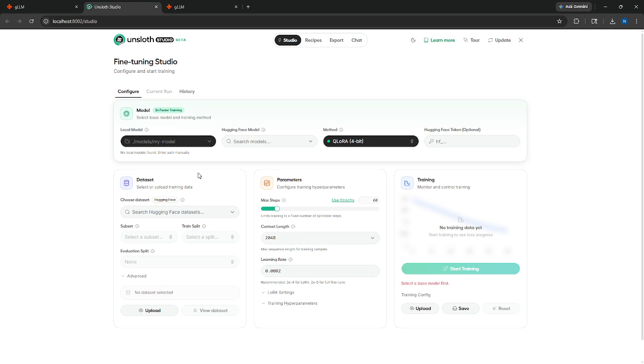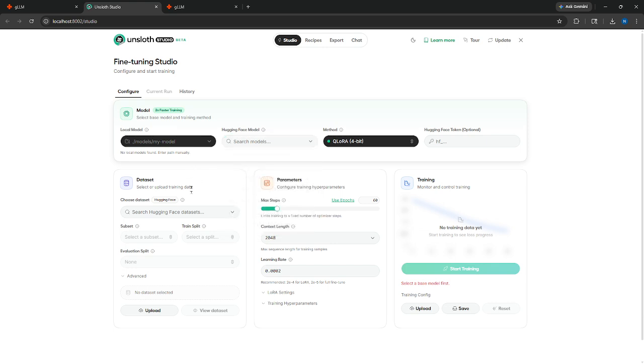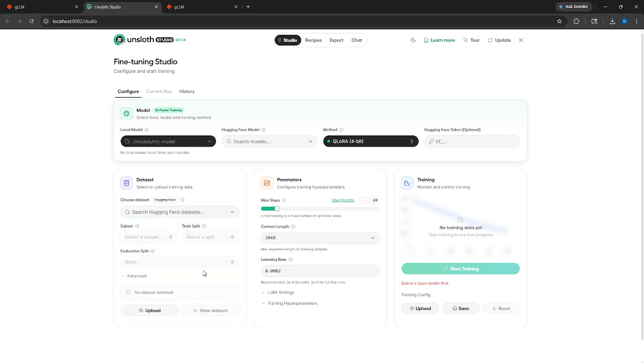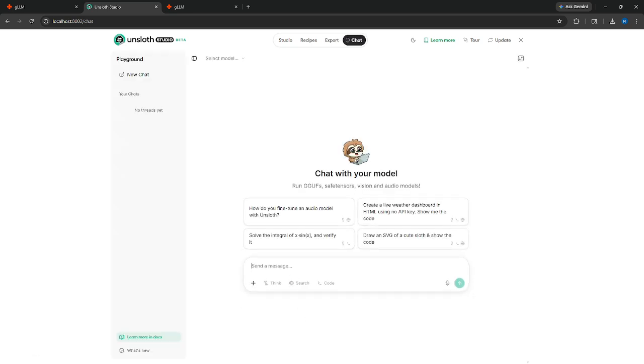Thank you, Nate. This is Unsloth Studio. It is used to fine-tune large language models easily using LoRA without needing heavy setup. First, you can choose the base model you want to work with, and then you can choose a local dataset or pull a dataset from Hugging Face. After starting the training, the export page will appear, and the model can be easily exported to Hugging Face. Another useful feature is the compare chat section where you can choose different models and compare their answers to the same prompt to choose which model is better. So this is a very easy way to do domain-specific training.